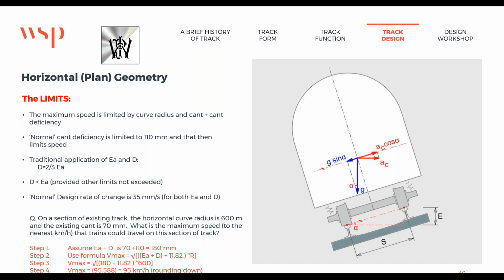Rolling contact fatigue cracks tend not to appear, or don't appear to be so severe, because two things happen. You move the contact patch away from the running edge, and you also wear away the running edge, and you have a side wear problem, which is easier to manage than a rolling contact fatigue problem. So these days, high cant deficiency curves for certain curve radii can be applied, but you have to note them specially in your design.